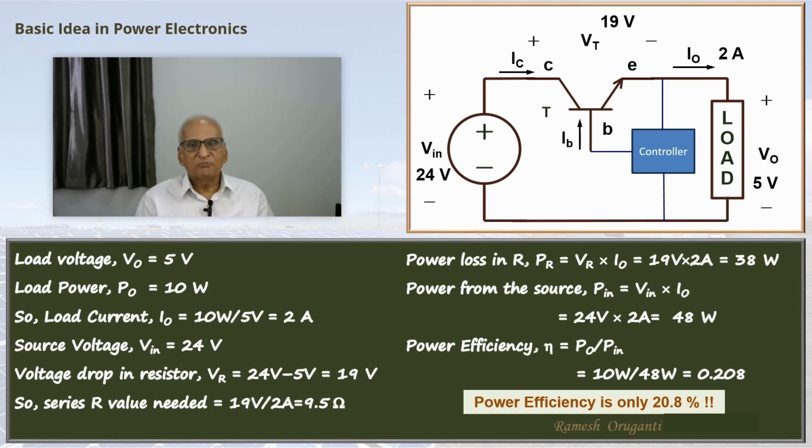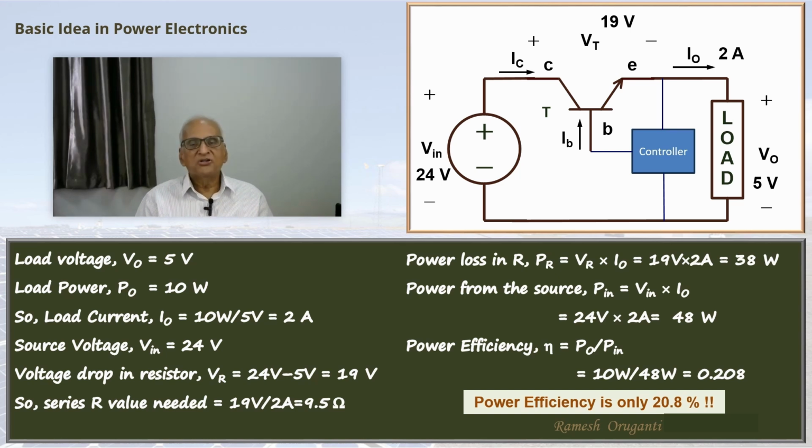Nowadays, such linear approaches are not used as much because of the losses involved. However, there are niche applications where a linear power supply is very useful. Linear power supply produces less electrical noise, electromagnetic noise. Because of that, in sensitive amplifiers, in medical applications, in communications applications, where you need to amplify a very low level signal, the power supply has to be noise free, and this approach will be useful.